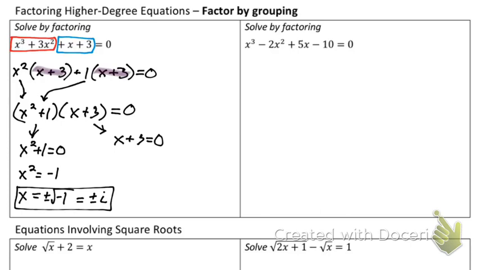Yes? So you are not able to factor out the x squared plus 1. Because you could have x plus 1, x minus 1. I could not. It's not a difference of squares. Oh, wait, because it's a plus. It would have to be x squared minus 1. Yep. In which case we would have come up with the same answer. We would have come up with plus or minus 1.